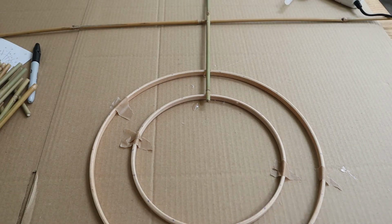So now I'm going to work my way around with all the larger ones, and then we will do the inner one. So I'm going to speed this bit up. There's no need for you to watch this, and it looks like the glue gun's going to be a bit of a struggle. So I will talk to you again when all of our canes are in place.